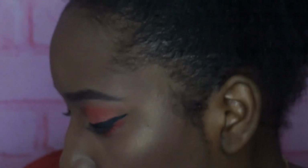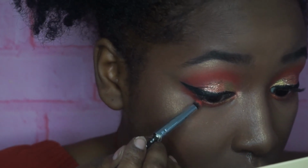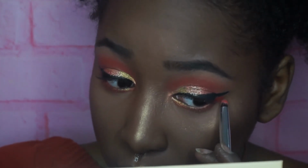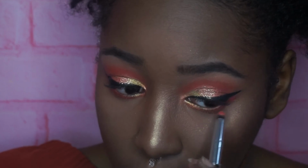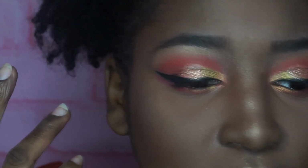Okay. Now that I think that's, no, I'm missing one color because I went into the blush palette. Just going to wipe this off real quick. And I went into the shade B, and I'm just gonna use that over here and add a corner too. Okay, and I will be right back after I do my lashes and stuff.